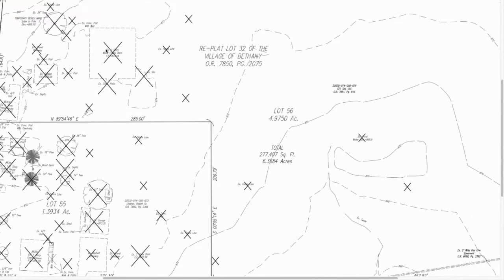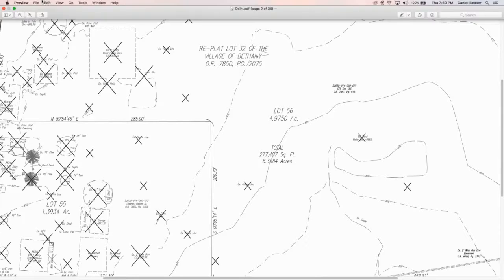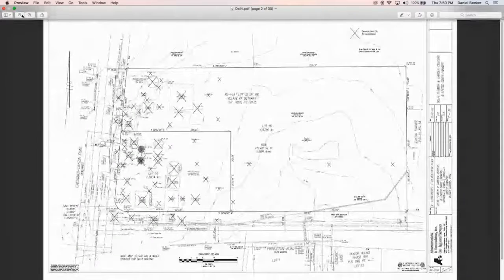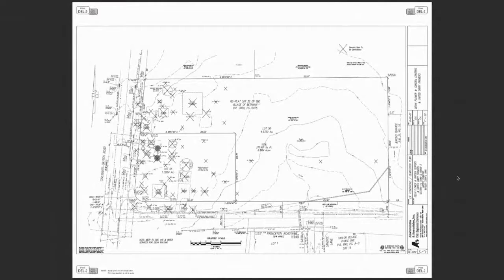We're going to demolish these features on the site before we build the new structure. It says existing conditions demolition plan. Here is our somewhat stylized north arrow.